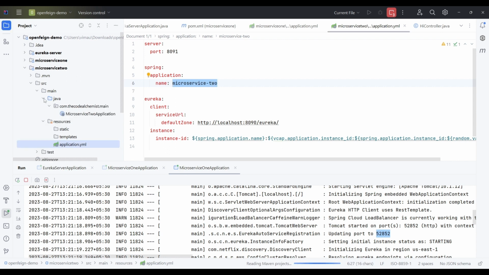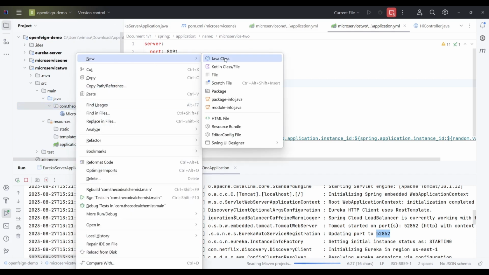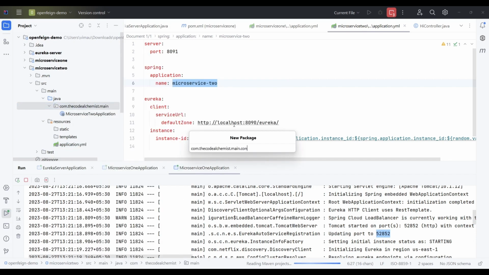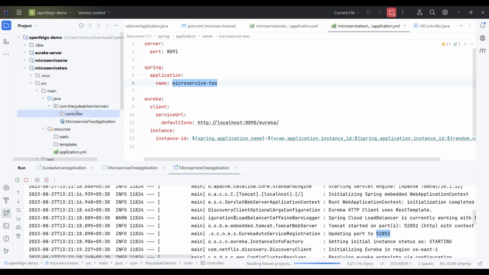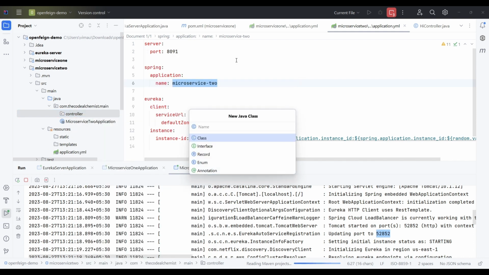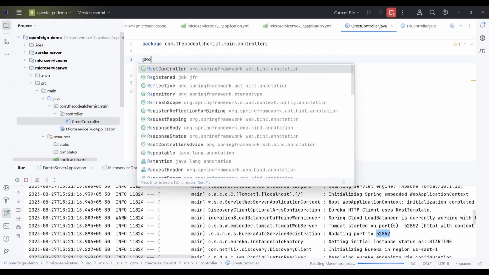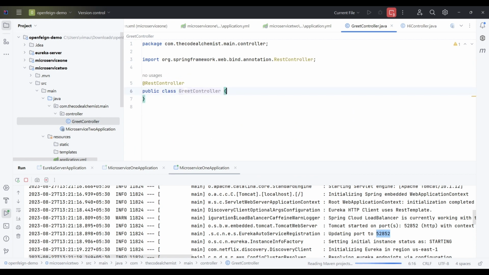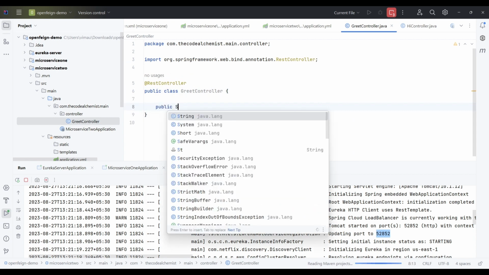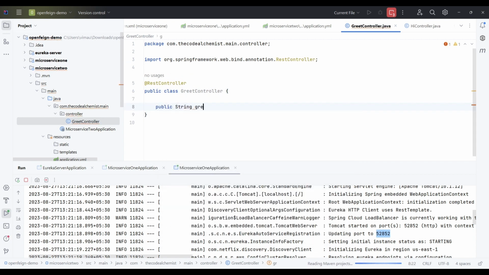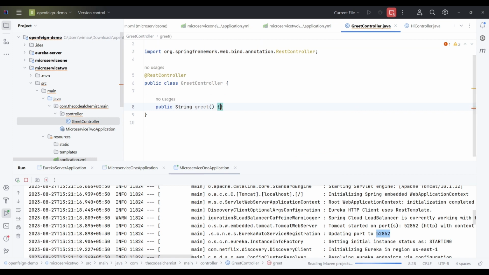So for now, let's add a simple controller in microservice 2 as well. Greet controller. We'll add the annotation RestController and a simple method here, greet.